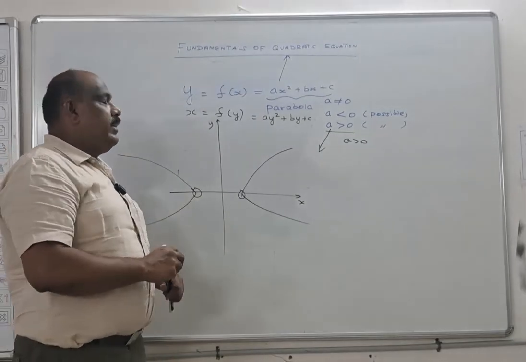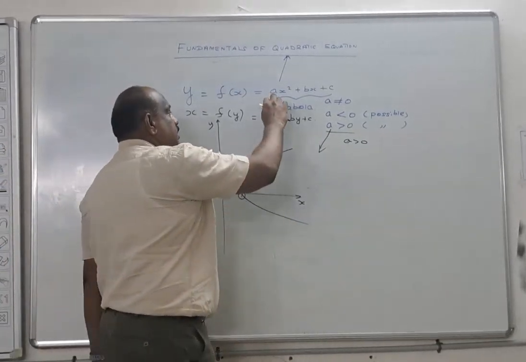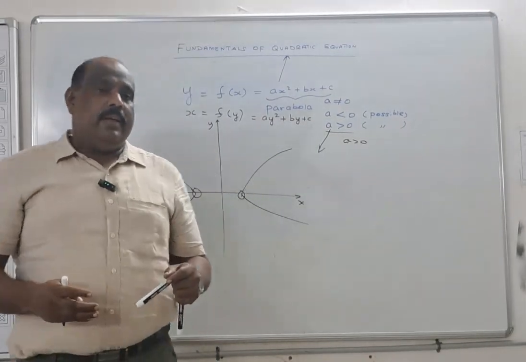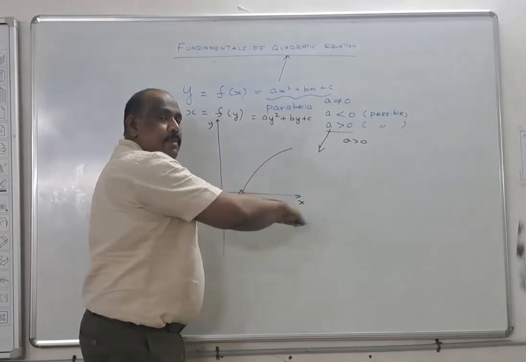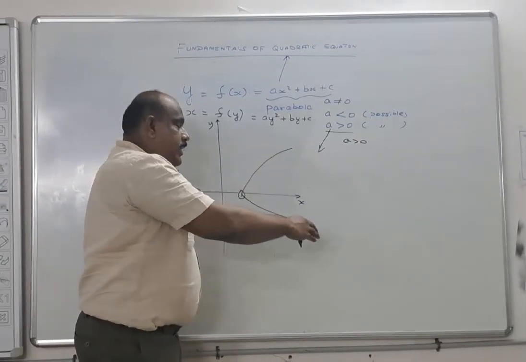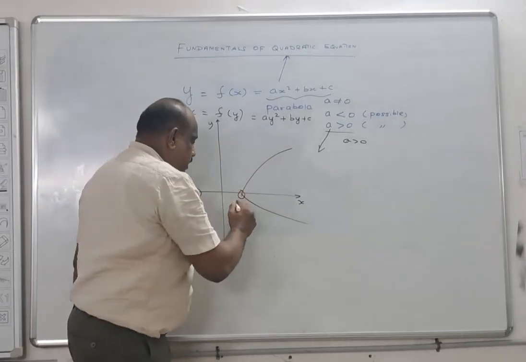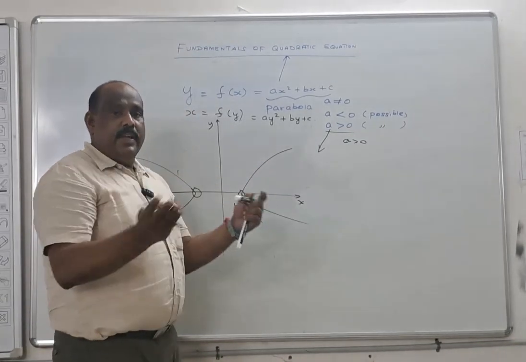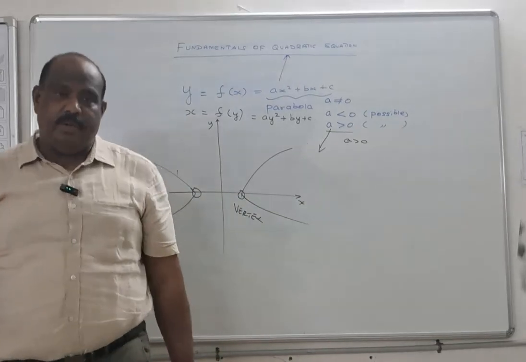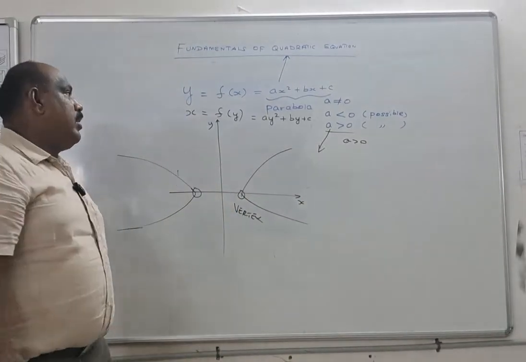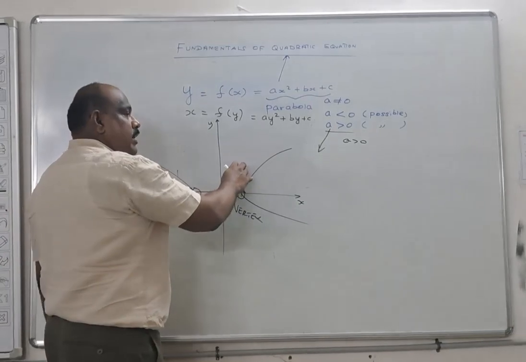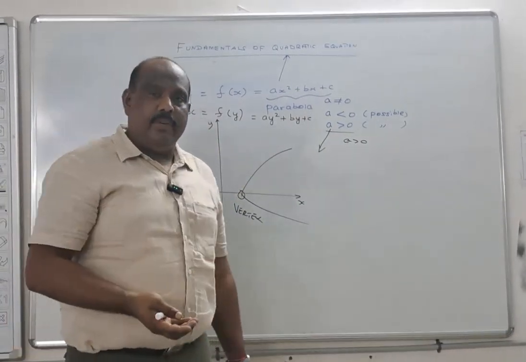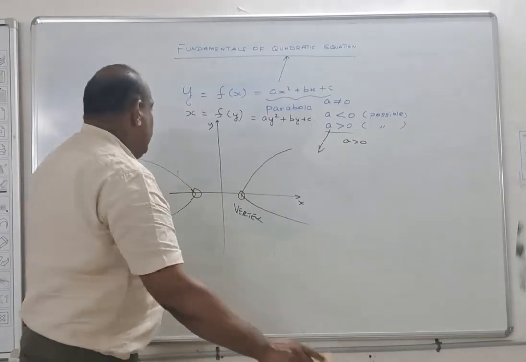From this, at least we can gain the knowledge that the shape of a quadratic equation will be a parabola. A parabola is a shape which has two symmetrical images, two mirror images, where they converge at a point. That point is called the vertex. And the line which makes equal parts is called the axis of symmetry. So now we came to know what is axis of symmetry, what is vertex, what is the shape of the quadratic equation, how it can be, and where you can get the minimum value and where you can get the maximum value. Okay, fine.